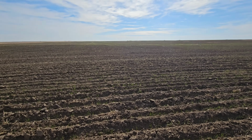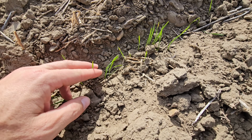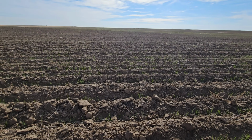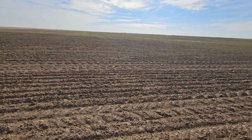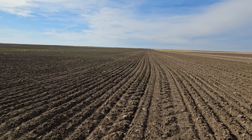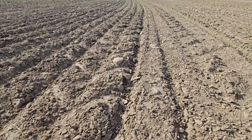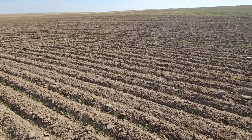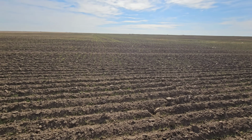All right, this stuff isn't as advanced. I guess this was the last stuff we seeded. You can see it's basically just 1 to 2 leaf coming out of here. This is chickpea stubble. Germination was a little patchy down here because there's really nothing coming right here. Either that or, well, there's a gopher hole right there, I guess. Yeah, we do lose a lot of crop to gophers and grasshoppers.